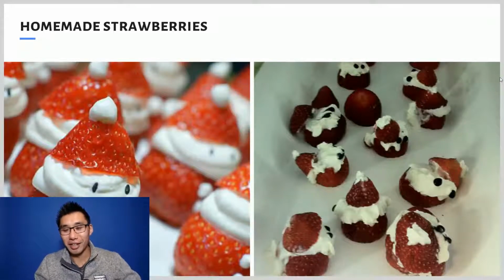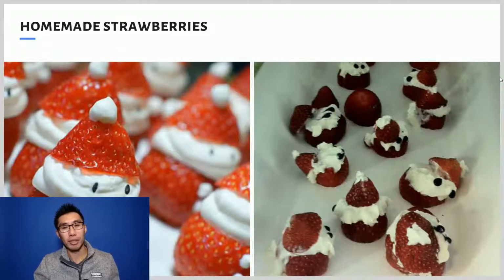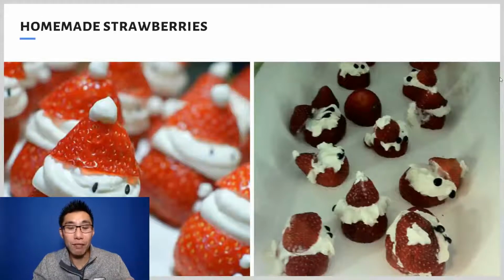I mean, just look at these strawberries. Don't quit if your stories are coming out and they're not the best in the very first place. Storytelling is an art form, and you can get better and better and better at it if you keep on deciding to work at it.